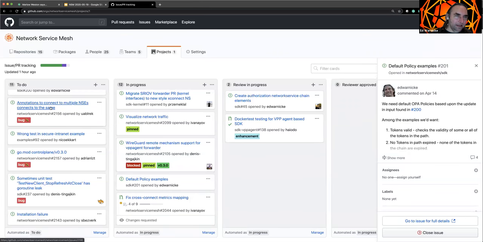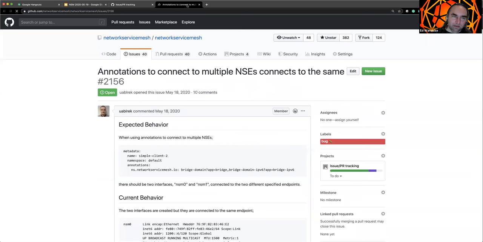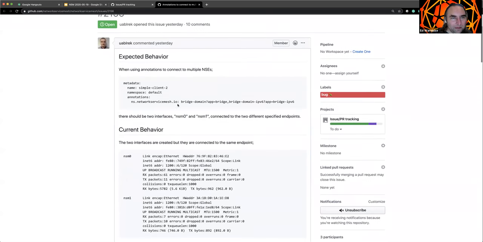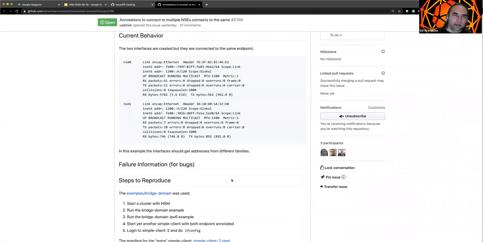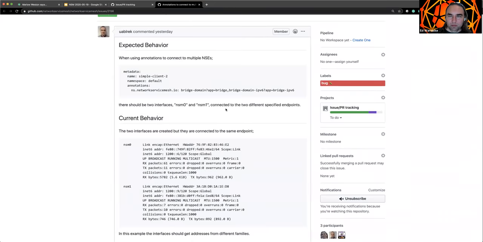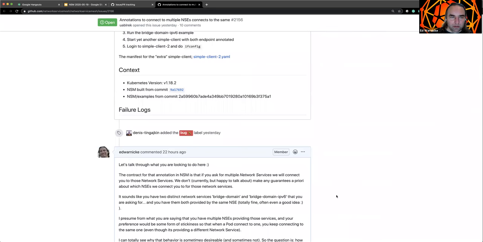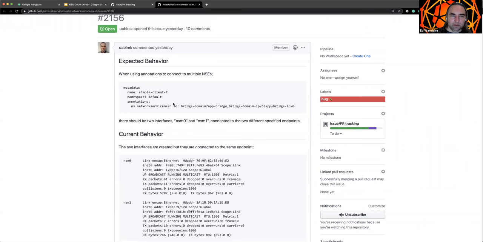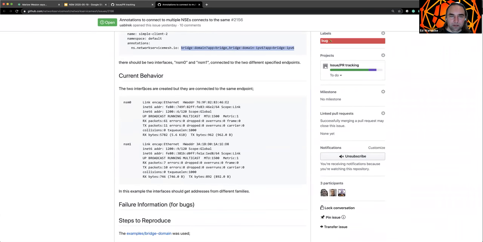And then there's this that I think is legitimately a bug that's been raised by Albrecht. Well, I can't pronounce his name there. Effectively, he's got a problem, and this one we really probably should get someone on the monorepo. His problem is that he's connecting to two network services, and it looks like he's getting two connections to the same network service instead of to the two distinct network services. So it's not failing over to the next one. So we really do probably want to take a look at what is going on there and get that fixed.